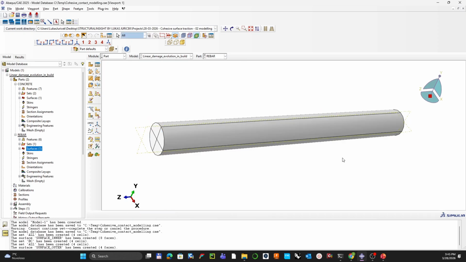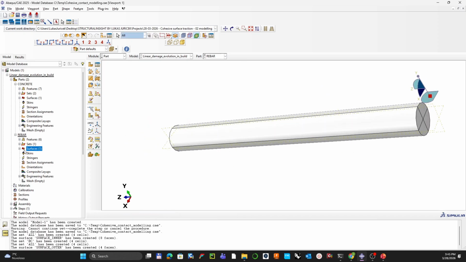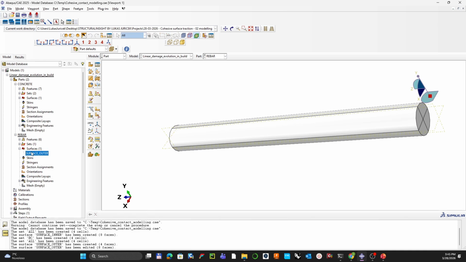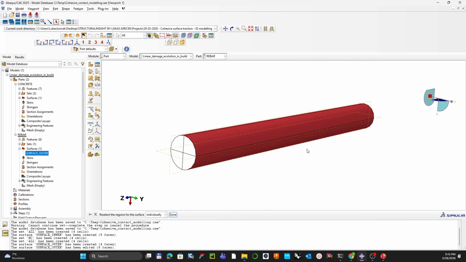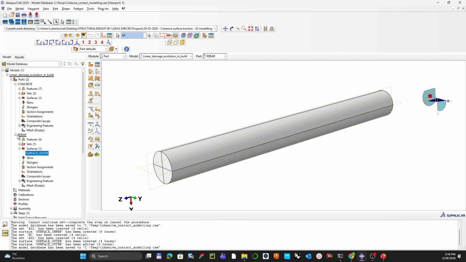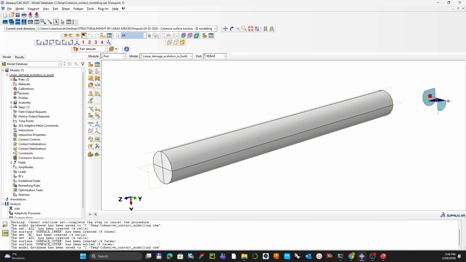I will confirm. And look, I just made a little bit mistake, so I can just edit it. Okay, confirm, and actually right now it's according to my expectation. Amazing. So everything is set up from the point of view of the part.